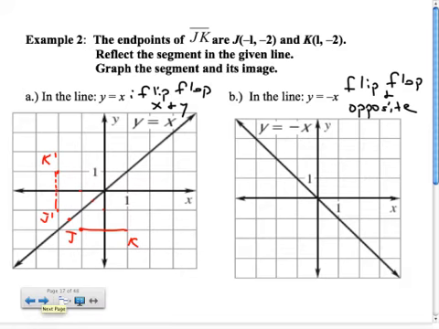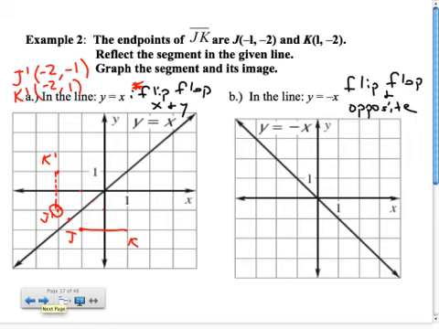Okay. Suppose you don't like the counting because you get confused when you're counting diagonally. No big deal. The rule here is flip-flop your X and your Y. So if J was -1, -2, that means that J prime is going to be -2, -1. Well, if you look at J prime right here, it's the point -2, -1. You look at K prime, again, all it says to do is flip-flop, -2, 1. K prime here ends up at -2, 1. So coordinate rules or just count.